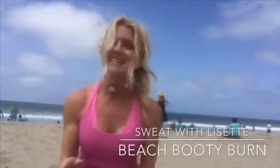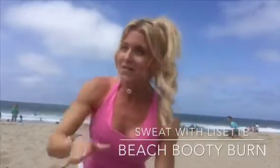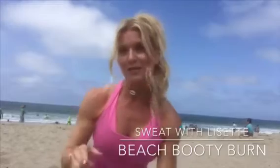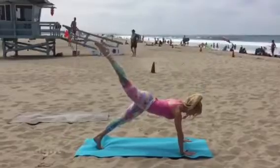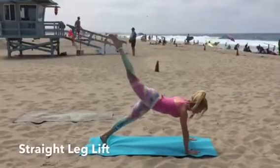We're gonna do a few booty exercises that you can do right here on the beach, or you can do at home, in your living room. Very simple exercises, very straightforward, but super effective to target those glutes. Here we go. Keep the body stabilized and anchored as you're doing these straight leg lifts.